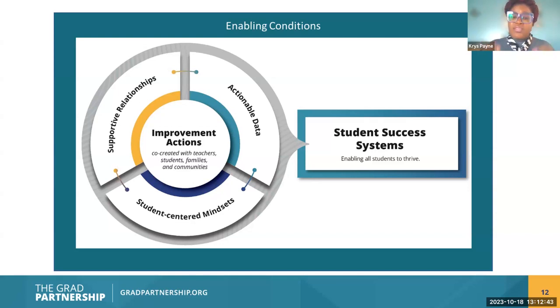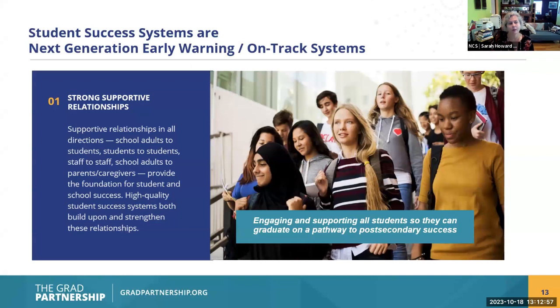And so, with that being said, I'm going to turn it over to Sarah to share more about how the self-reflection and action tool, which you have a link to in your activity guide, is structured. So, Sarah, take it away. All right. So I'm going to give a quick overview of these four elements, and then we're going to get into some self-assessment dialogue for most of the time we're together.